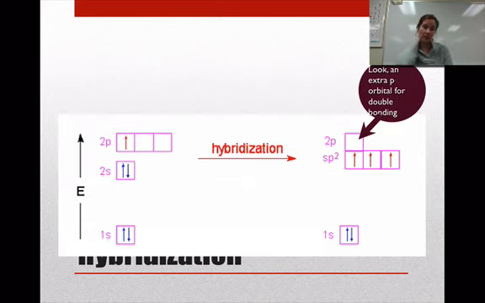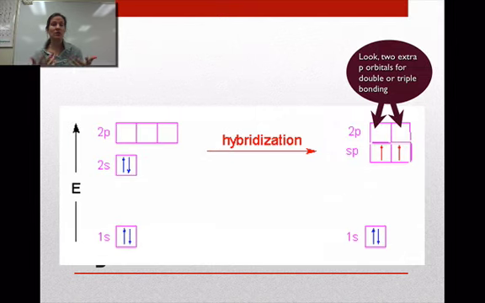And the reason I want to show this to you is that if you have less than 4 bonds to that center, when we mix sp2, we have an extra p left over. And that's really important because the p is how we make our double bonds. So you can't have a double bond if you have the sp3 because all the electrons are being used to bond. But if you have sp2, we have an extra p available for a double bond. And if you just have sp, we now have 2 p orbitals left over that you can potentially use for double or triple bonds.